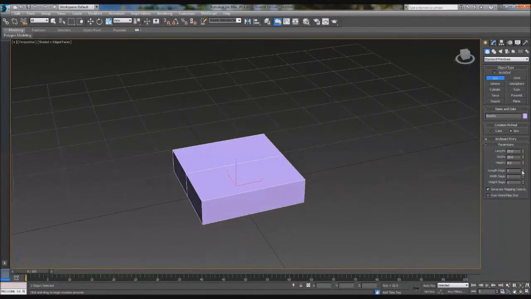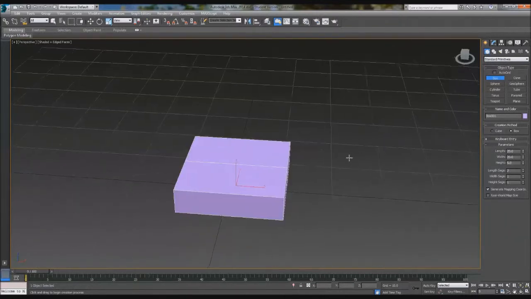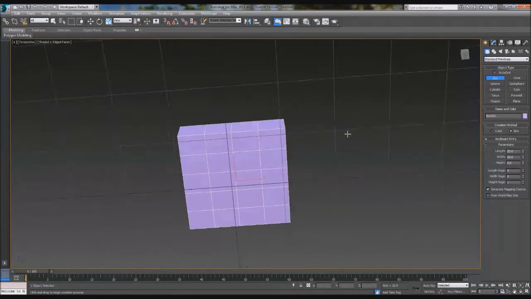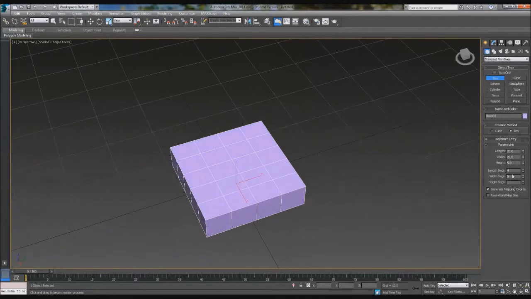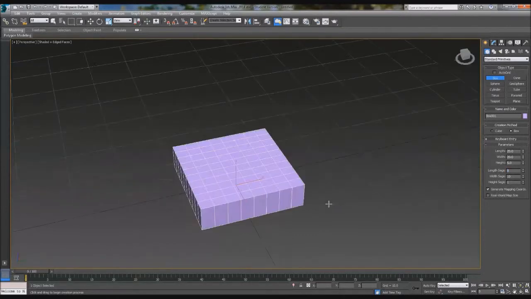So we're going to play with the length segments, and as you can see we can break it up. So the front's here, so that's the back. So we'll say 4 length segments so we can get the back, so we can lift it up, and we'll say 5 width segments, and we don't need any height segments. In fact, I'm going to do 10. We'll say 10 and 8. So we've got loads more polygons to play with.